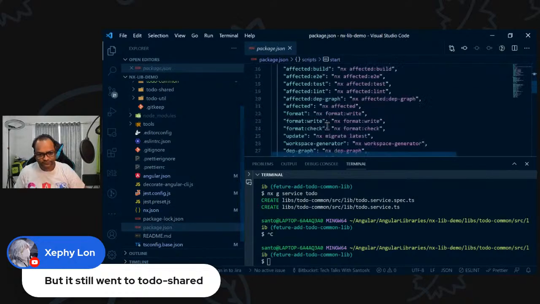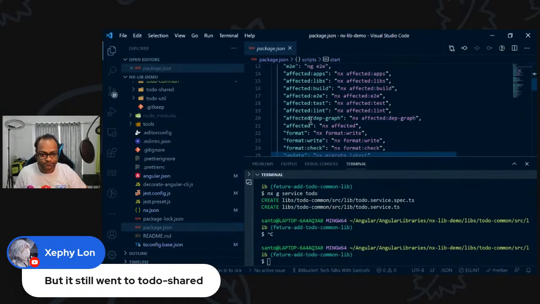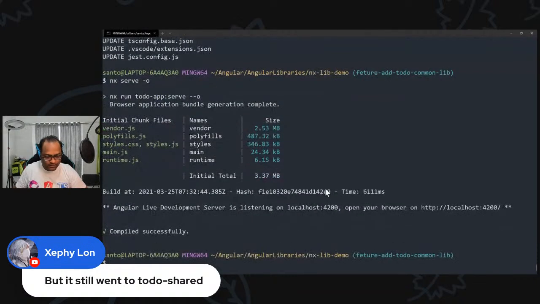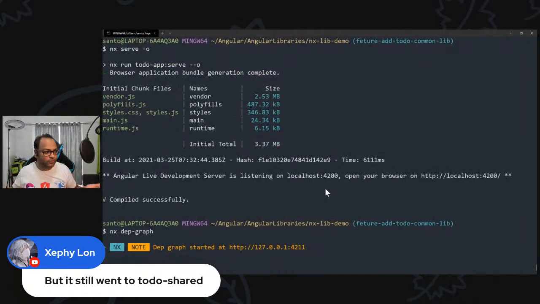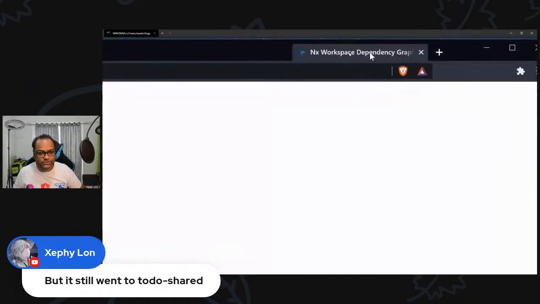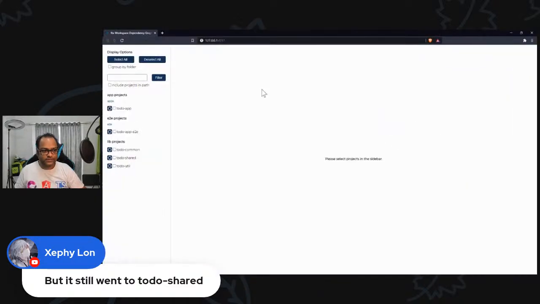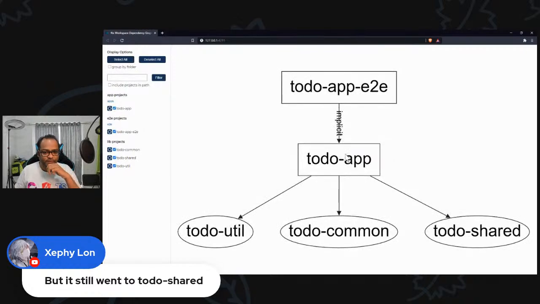the dependency graph. Another advantage of using Nx, right? So Nx DevTools. You can run this command. Generally, it is difficult to find how your application is structured, and what depends upon which library or which project, right? But using the Nx dependency graph, you can actually visualize that. Once you run it, you will get this screen. Let's select all, and you will be able to figure out how your application is structured.